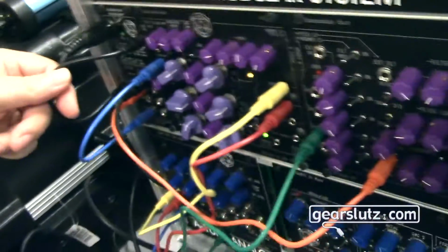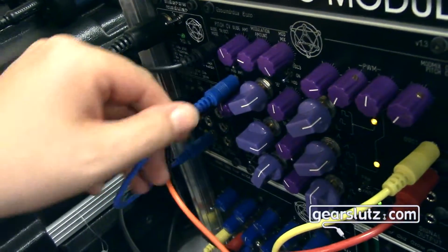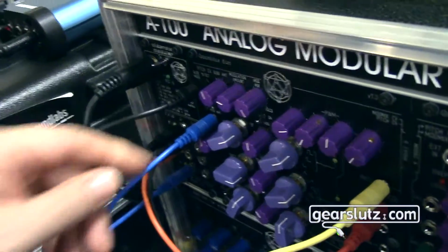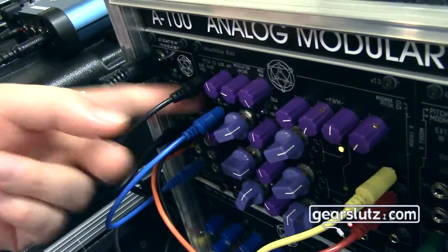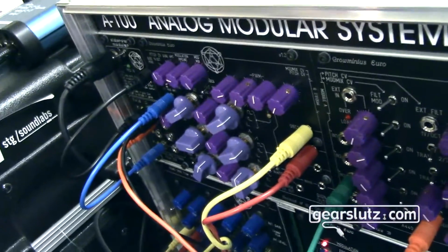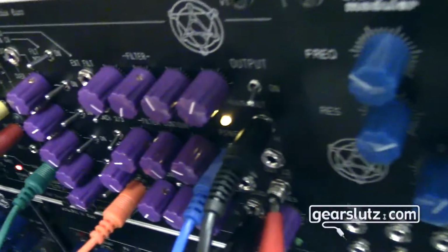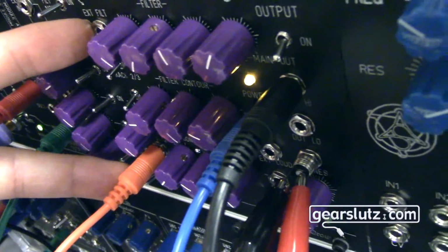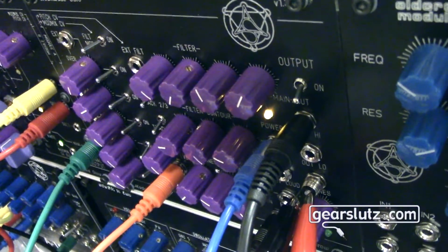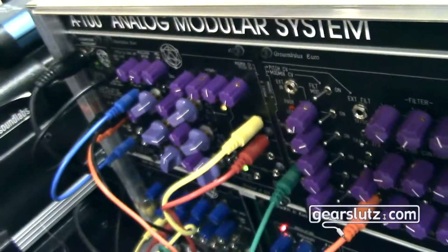You supply CV and gate signals, and there are other modulation inputs. This is for modulation amount, in place of a mod wheel, and then you have a pitch modulation input. I also give you some extras like envelope outputs, external modulation, and tracking for the filter, and pretty much any input you found on the stock mini is available here.